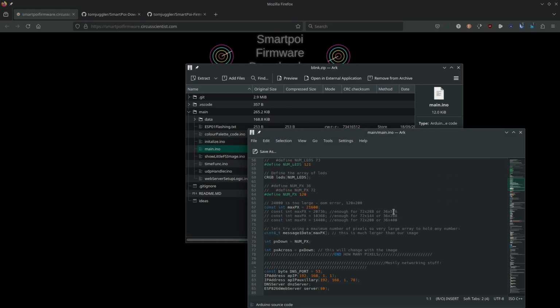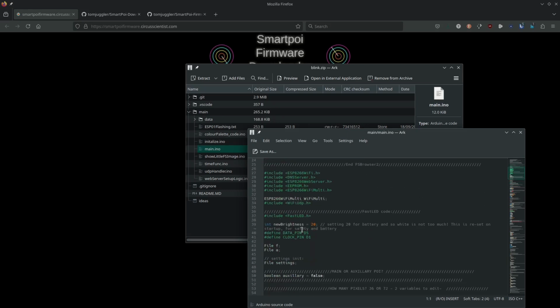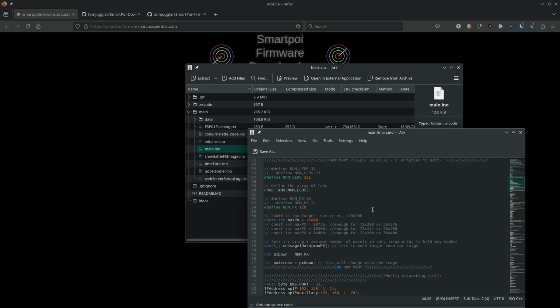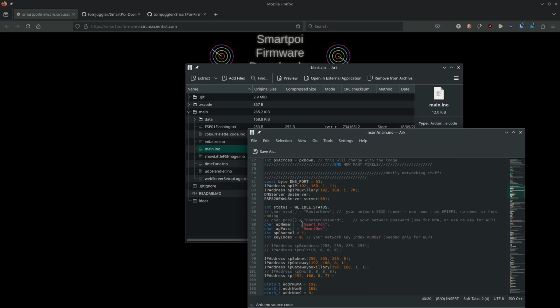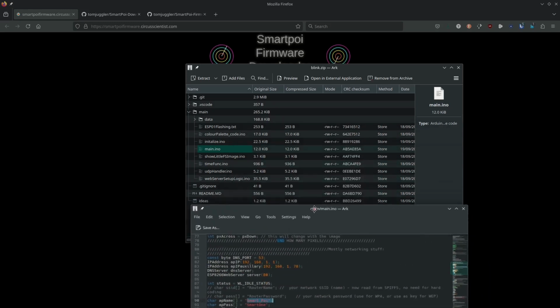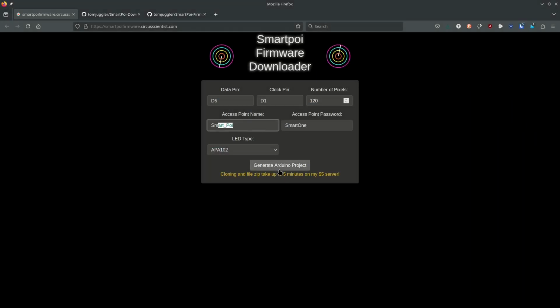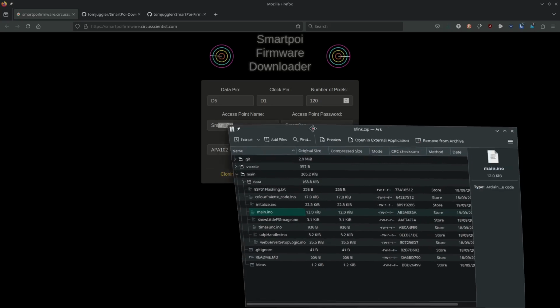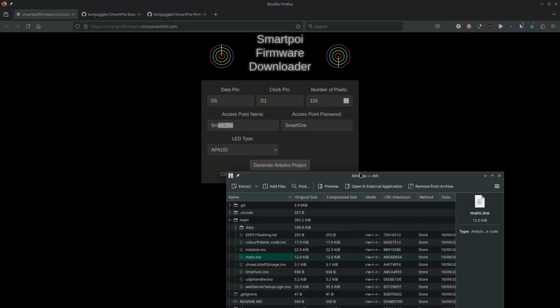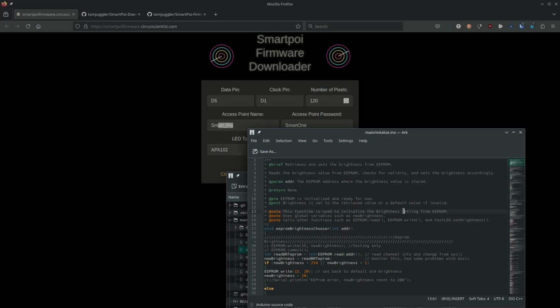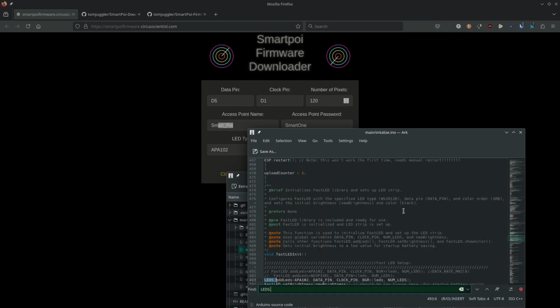Hang on, D5, there we have it, and we've changed the access point, where was that, SmartPoi, and so on. Also changes the LED type in another file. So that's here.